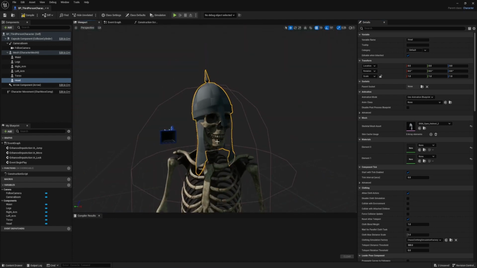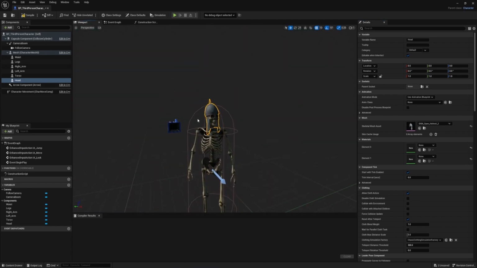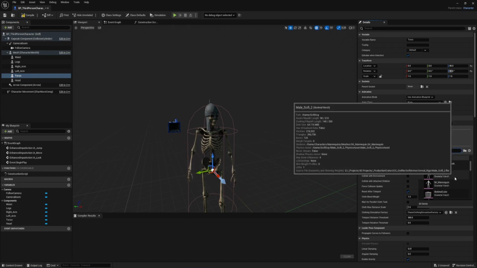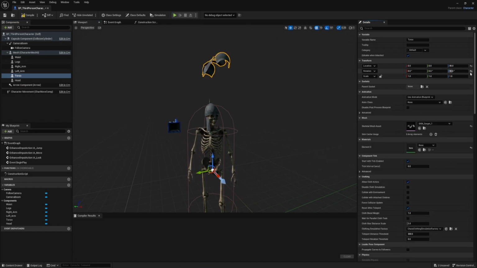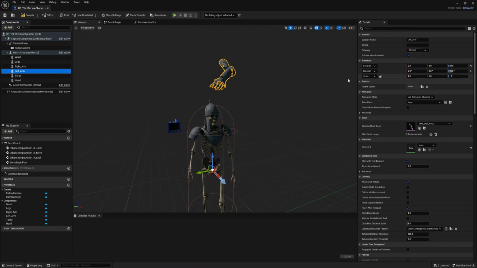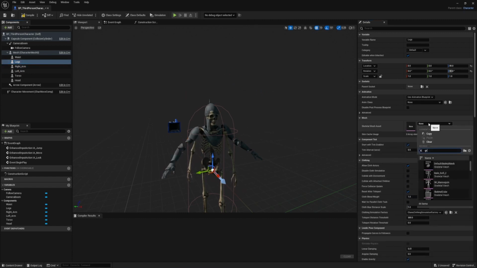So now notice that it's not moving with the character yet. Don't worry about that yet, we'll fix it. But let's finish adding some skeletal meshes first. So for the torso, I think this piece looks pretty cool. For the left arm, I'll search for a good piece. Left arm 1 sounds good to me. Once again, the transforms are always in a weird place, so just click these little arrows to set it back to default. And I'll do the same for the rest of the skeletal meshes.